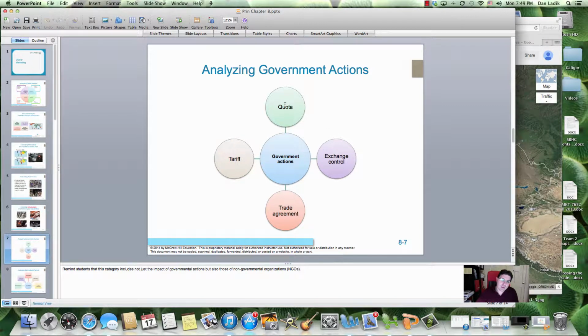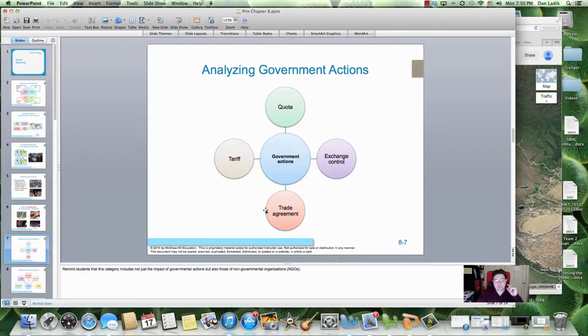Now, a trade agreement is something that one country makes with another country in order to lower tariffs. In the United States, we have NAFTA, which is the North American Free Trade Agreement: U.S., Canada, Mexico. The biggest one in the world is the EU. But there are many others. There's Brazil, Argentina, Chile, and one of the countries down there. It's escaping me at the moment. They have another trade agreement.